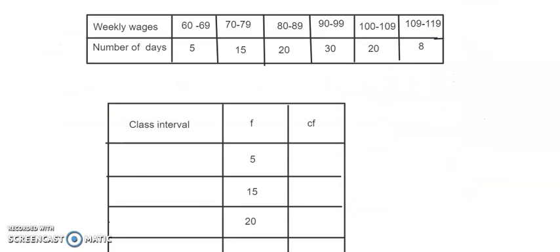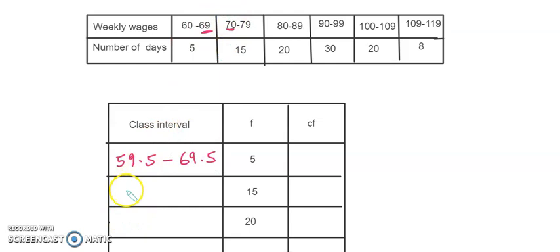I'm taking one more example to explain this. Again, check it. 60 to 69, 70 to 79, 80 to 89. The upper limit is not the lower limit. So again, we'll subtract, correct? So that will come out to be subtract 0.5 from 60, so 59.5, add 0.5 to the upper limit, that is 69.5.